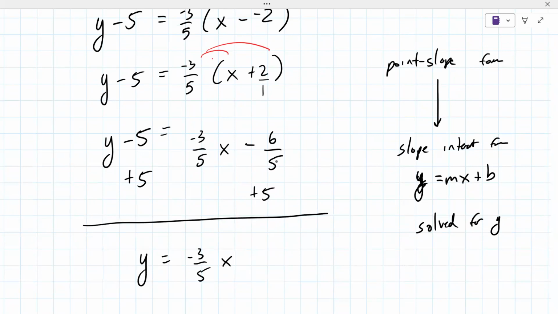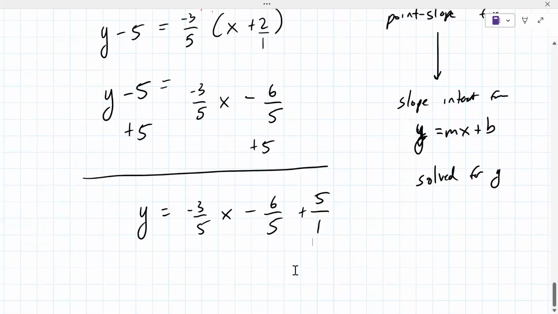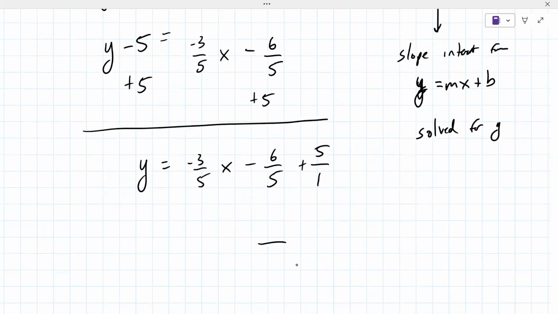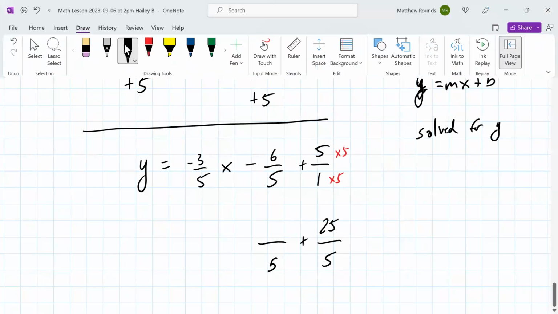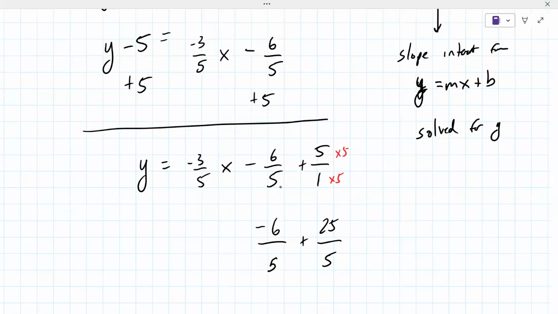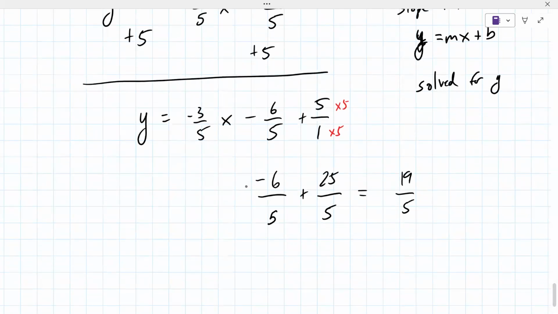So we have to add these fractions together. To add fractions, you make a common denominator. In this case, the common denominator is 5. The one on the right becomes 25/5 because you multiply the top and bottom by 5. I'm doing something similar to what you have in class here. I'm not trying to make this harder. This is the style of problem they're giving you in your class. So this becomes y equals -3/5x plus 19/5.